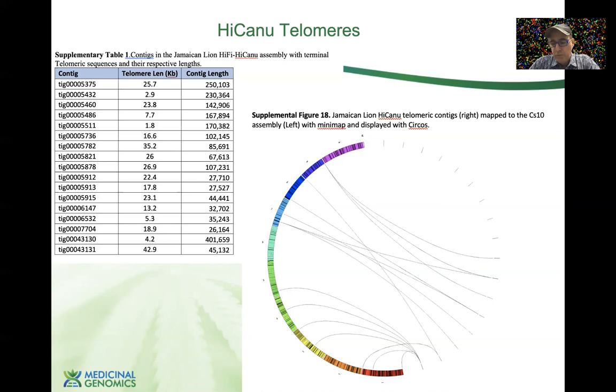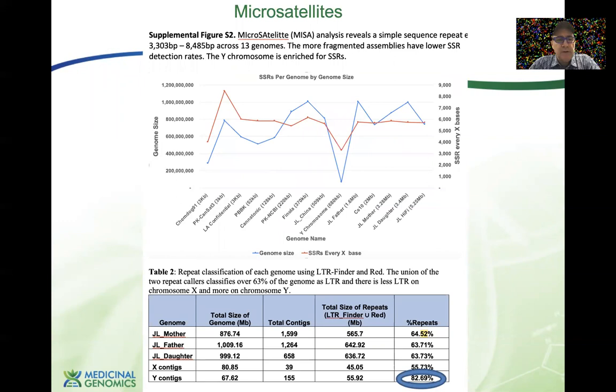The other thing that we can see are microsatellites quite clearly. So if you look at this chart here, what we're looking at is the various different genome assemblies that are in NCBI, and some of these date back 10 years, and they're quite rough. They're Illumina only, and so they're heavily fragmented. The N50s are listed there in the parentheses, so many of them are in fact 3 kb N50 assemblies. And as you go up in time, they get a little bit longer as the sequencing technology gets better, and you can get a sense of how many SSRs there are per base.